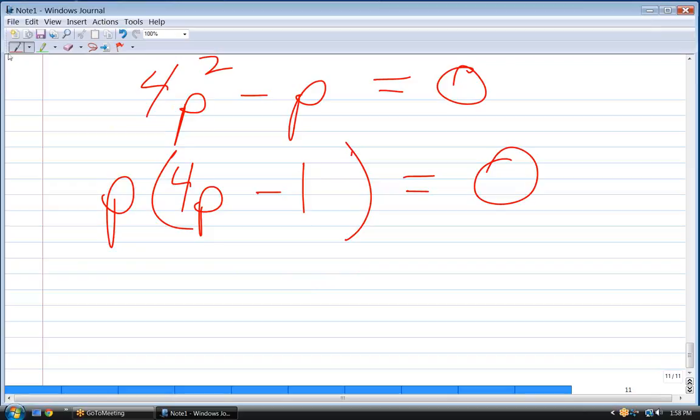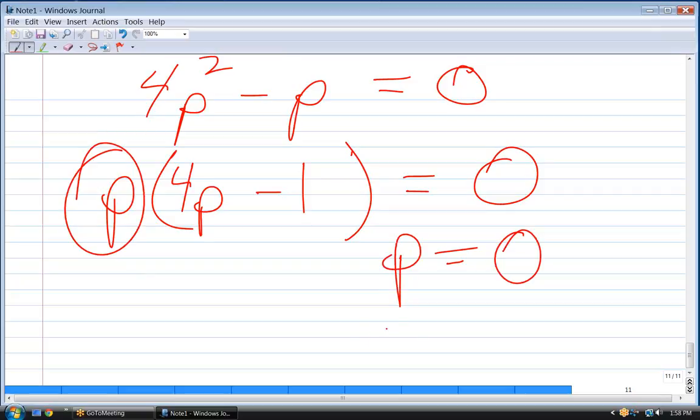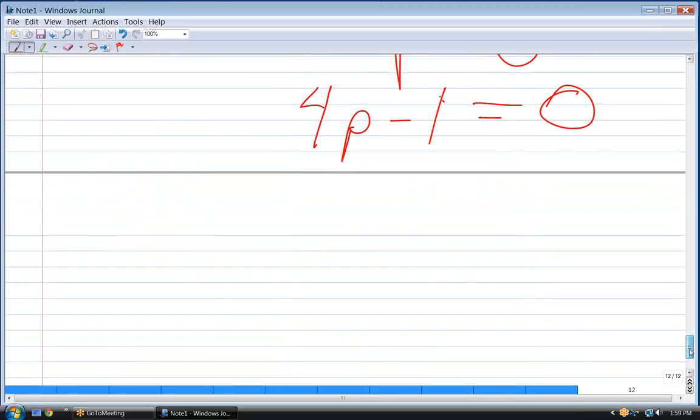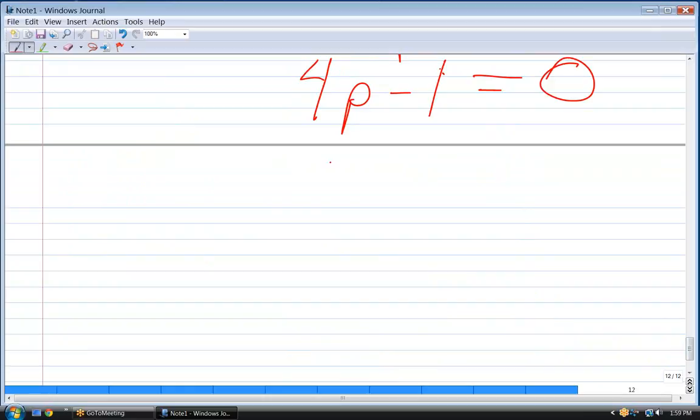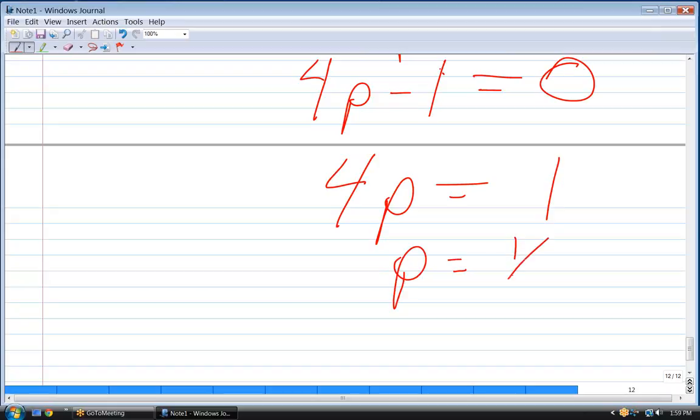Okay, p equals 0, right? That's for this part here. And then, let's see, we're going to want to add 1. Well, first of all, let's take the first basic step. 4p minus 1 also must equal 0. Let's start there. You were just a step ahead of me. Okay. Now we add 1 to both sides. And what's the final step? Divide by 4. So it'll be p equals 1/4.